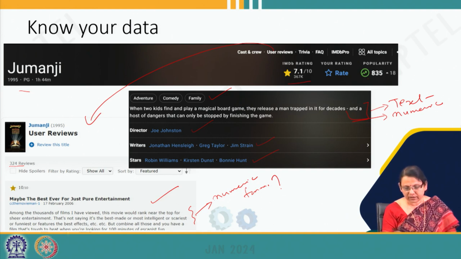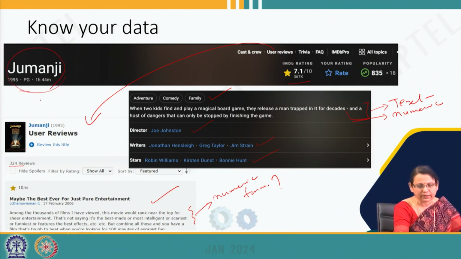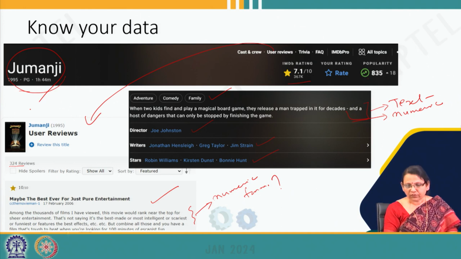Suppose if you remember, in the basic form of the matrix, there are three matrices. One is the user matrix which provides the user demographics, then we have the item matrix which provides item features, okay, and of course we have the rating matrix. Now, this is one item. Jumanji as a movie is one item. So, there are many features which you can directly consider, like say who is the director, the genres, and so on.